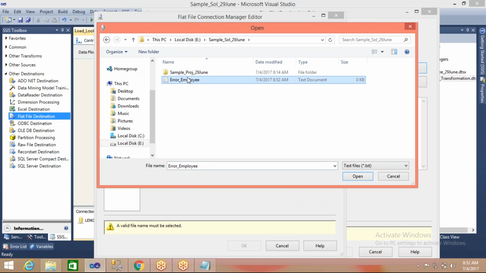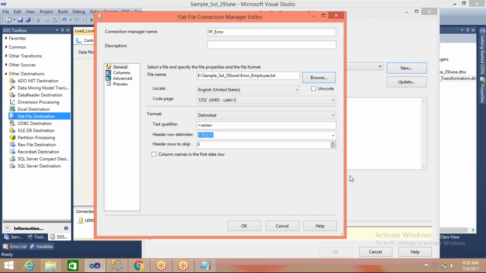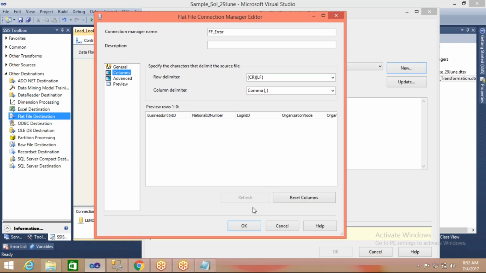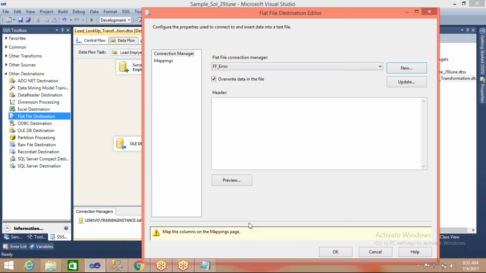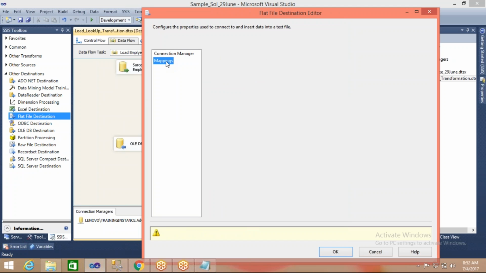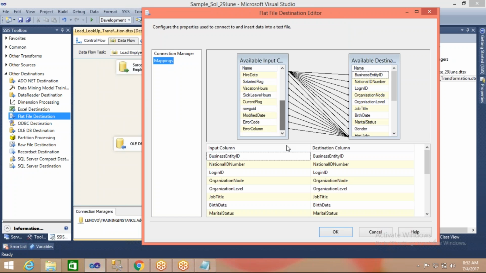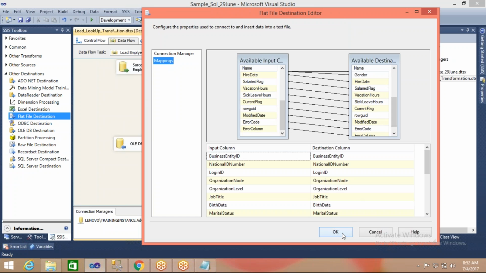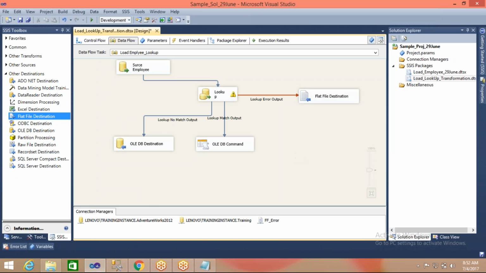I will take this notepad, click on open, go to columns, just click on OK. That's it. Give the mappings from the source. Click on OK. Just save that one.